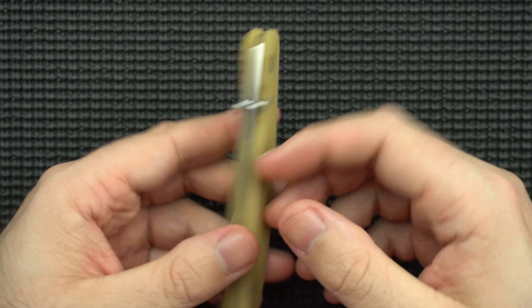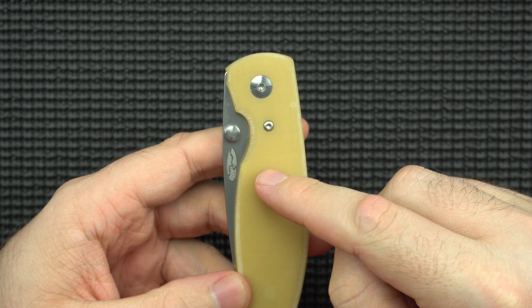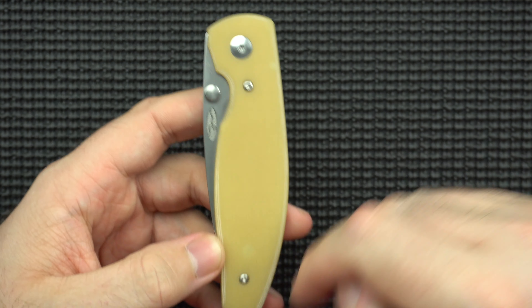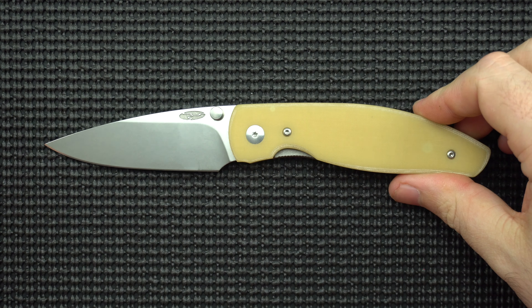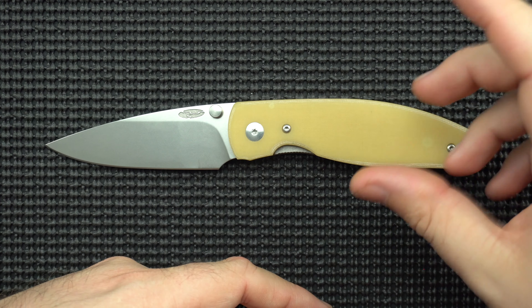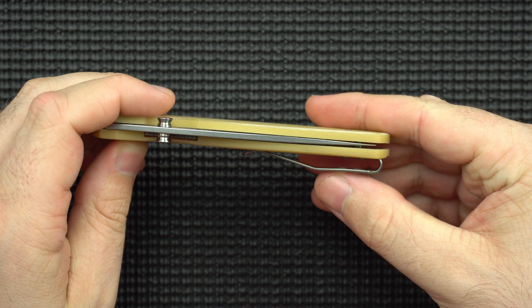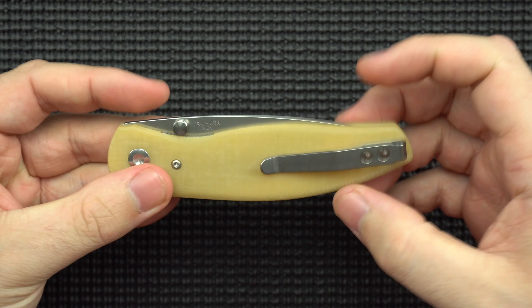I did buy two of these — I was lucky enough in the drop on Blade HQ. This one just has a lot rougher finishing; you would think it's all wear and tear, but it's not. This scale is just a completely different kind of finish on the edge compared to the other one. Not a big deal — micarta is kind of meant to look a little bit aged and patina a little. So I'm not concerned, but there are a little bit of inconsistencies on the finish. Overall that's a minor nitpick — everything else is pretty spectacular on the fit and finish. It's centered, and everything fit together really easily and smoothly when I put it back together.